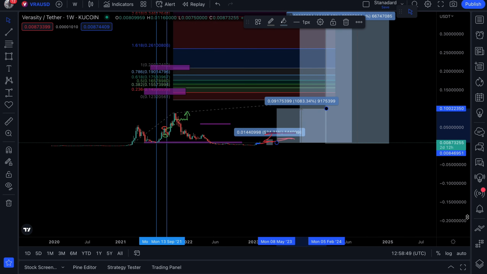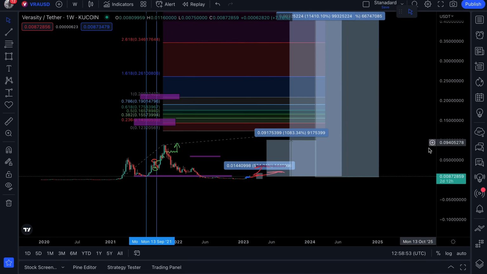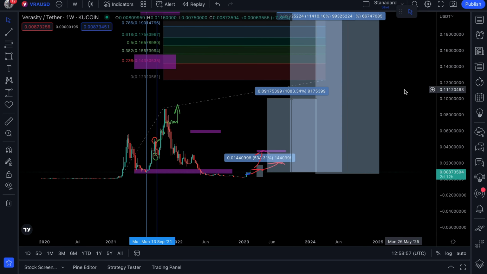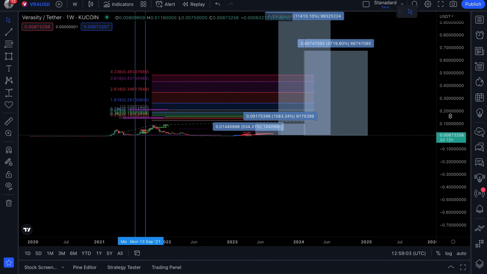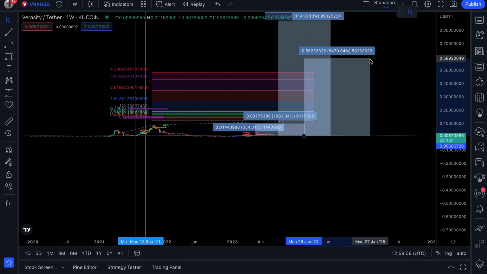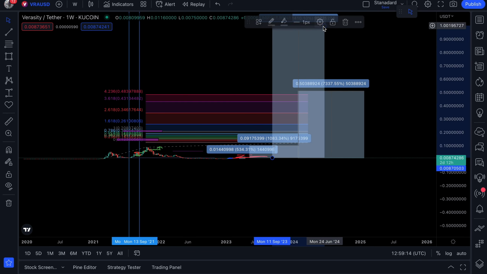And then the second target we're going to talk about would be 50 cents. Now 50 cents for me would be a mid-term target, and then the longer term target would be $1, right? Let me just visually show you guys that. So as you can see, let's just go up. There we go. We'll go down to 50 cents. There we go, 50 cents. And then $1. As you can see, we already have it drawn in.